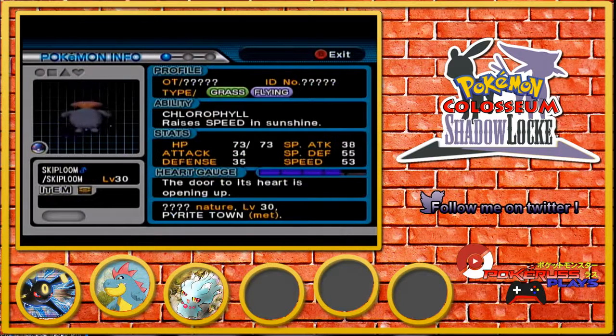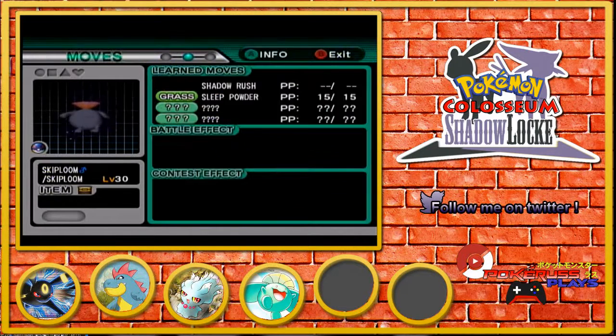Next Pokemon we have is the Skiploom. Shadow Skiploom is one of our newly acquired ones. I want to say we got it 2 or 3 episodes ago, I'm not quite sure at this point. It has a Chlorophyll ability, and we still don't know its nature yet. It has Shadow Rush and Sleep Powder. So we might move this guy, or one of the other ones that hasn't had its heart fully unlocked yet, to the front so we can get some nice battling in with them.